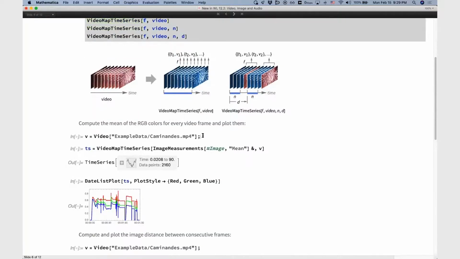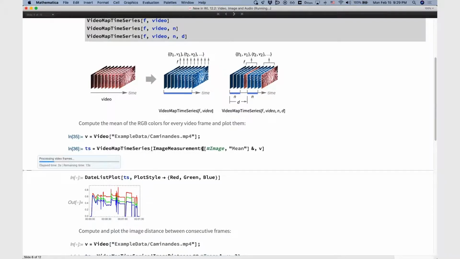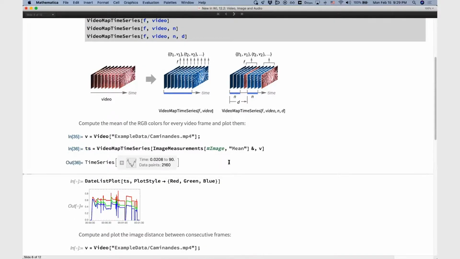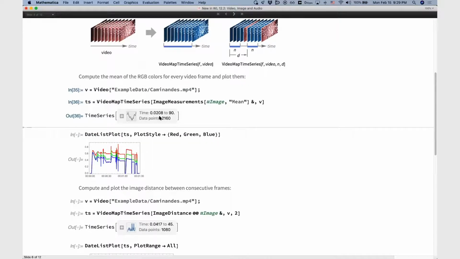This example is one of the simplest to relate to. We have the same Caminandes video. We're doing some computations like getting the mean RGB values per frame. Nothing else is being processed on the audio track. And again, this is all pre-computed, but if we do that, we have so many data points from the minute and a half of the video corresponding to every frame of this video object.